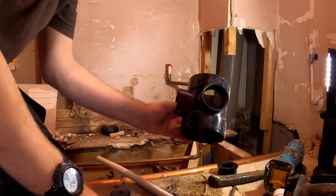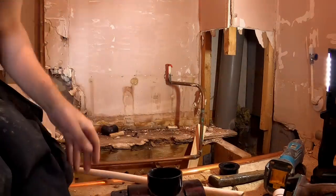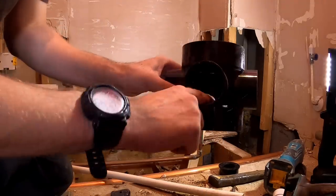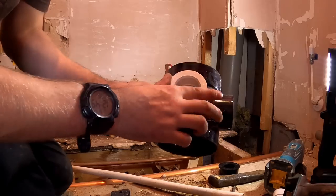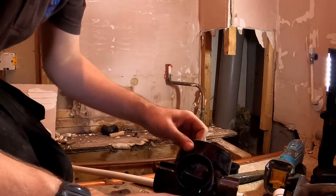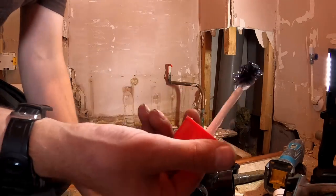I think we want, yeah, 1.5 we're looking forward, I think. It ends up looking something like that. So when you get that in there, there's no lip anyway. So put plenty of glue on these. I really like this glue you get from Plum Center because the brush is really wide on it.